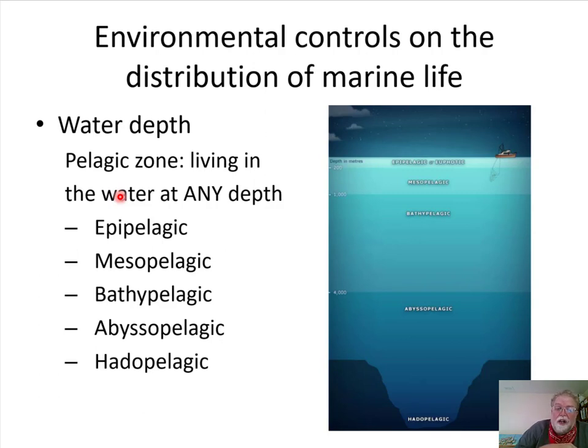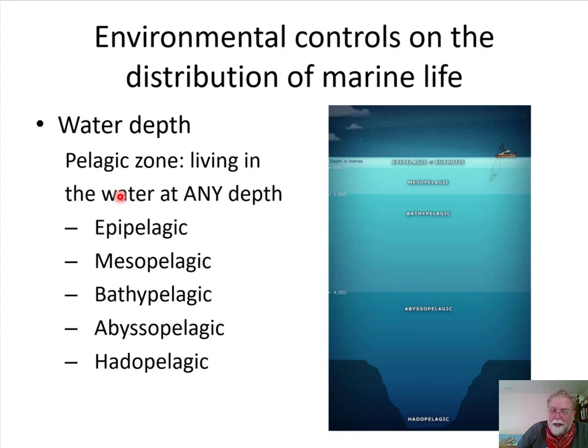You don't need to memorize it. But actual oceanographers do say, look, we can divide the pelagic zone up into the epipelagic, mesopelagic, bathypelagic, abyssopelagic, and hadopelagic, right? Getting deeper and deeper and deeper. We won't worry about that. For our purposes, anything living in the water at any depth will be said to be in the pelagic zone, and that's fine.